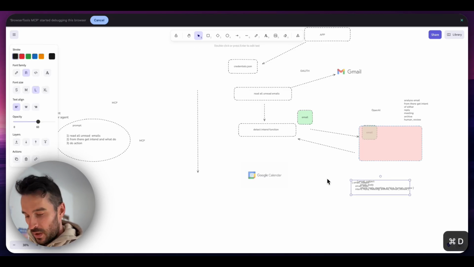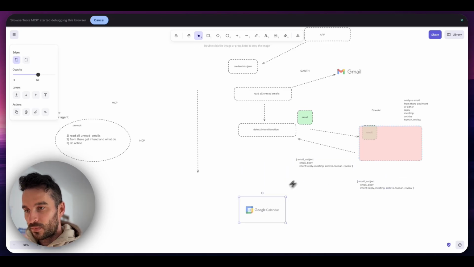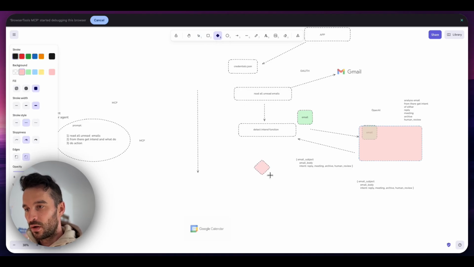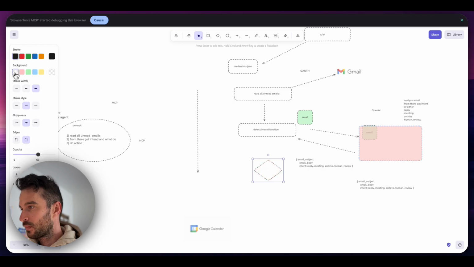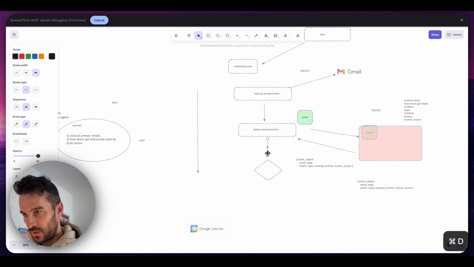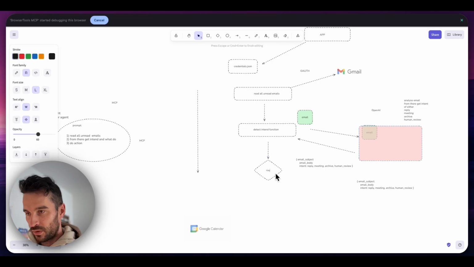And with this information that we get back, we can then simply make a routing. So we have here our route templates.